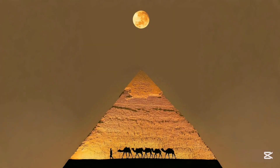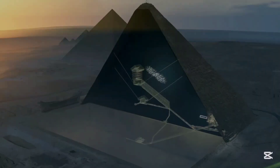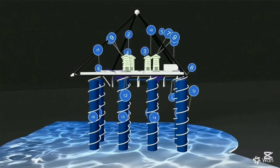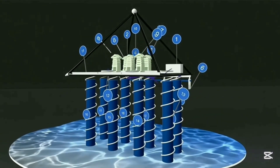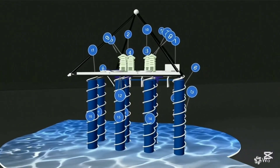And what they've found is beyond astonishing. Beneath the middle pyramid, they've identified eight massive cylindrical structures, perfectly aligned in four pairs. These aren't random underground anomalies — they are deliberately arranged, plunging deep into the earth, each one encased within what appears to be a circular pathway, tunnel, or containment ring.